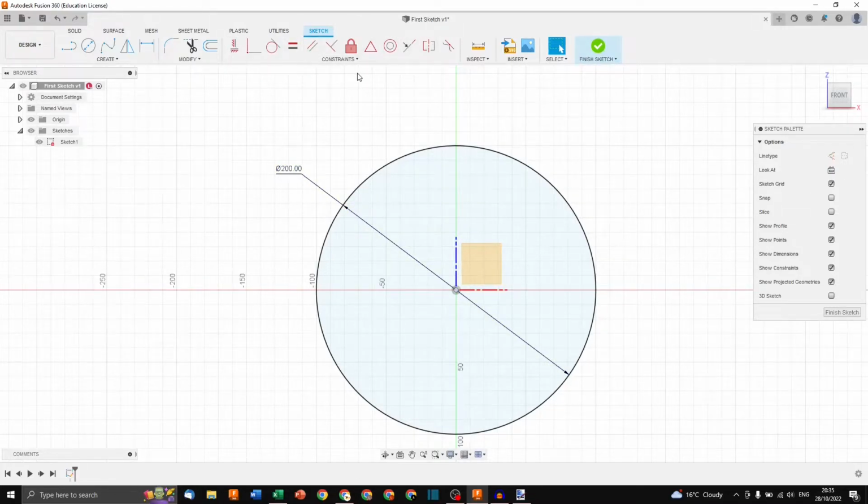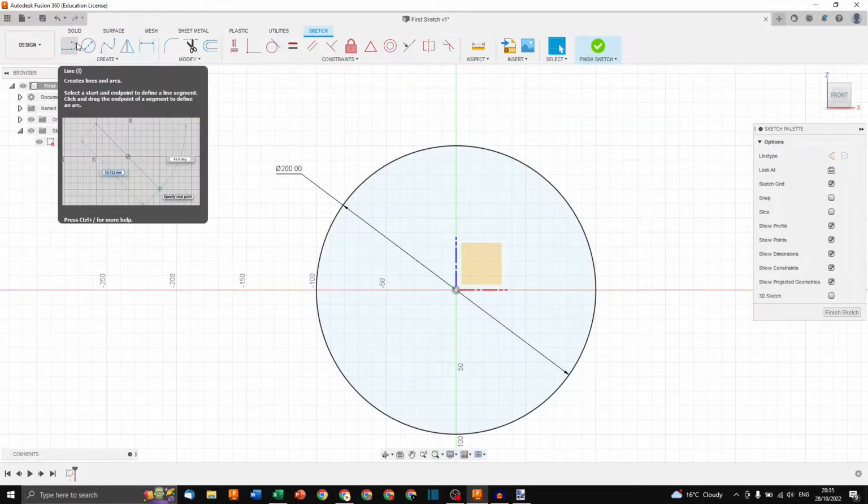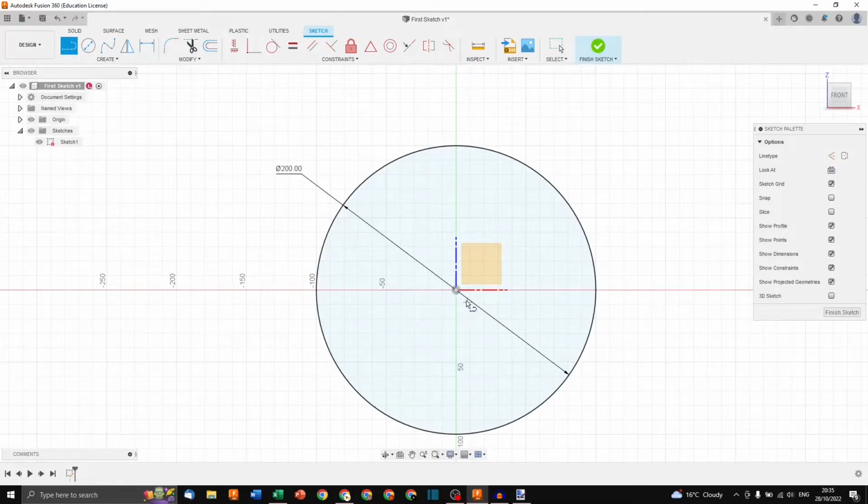I could do the same thing with these buttons. You don't actually realize it in Fusion because it's quite well made, but you're actually using these constraints by using the snapping of the model. Let's say I want to put a line down. If I put a line between this center point and I drag it left, you can see this tiny little blue icon next to my mouse, the one with the 2 lines and the 3 vertical lines. That's actually the same icon as this one up here.